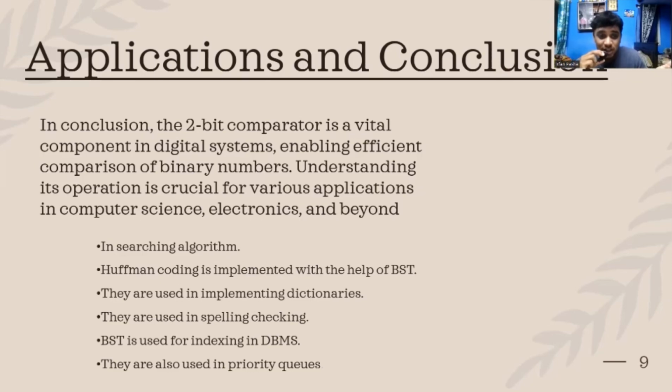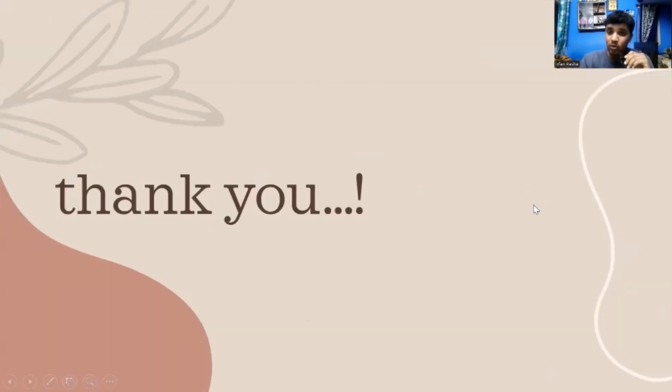For example, in searching algorithms, Huffman coding implemented with the help of BSD. They are used in spelling checks. BSD is used in indexing in DBMS. We know that DBMS is hugely popular. And then they are also used in priority encoders and priority queues. So these were the applications and the conclusion in today's video.